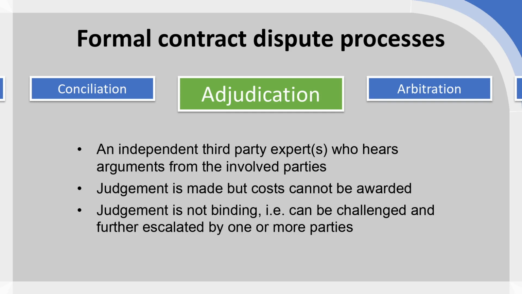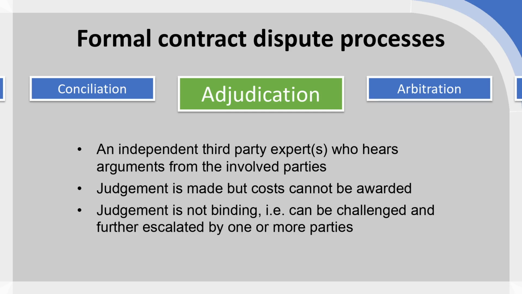Now, because of these limitations, adjudication does tend to be quicker than arbitration or litigation, so there are significant advantages in speed, and also there is that flexibility in continuing to escalate or take the dispute further if one or both parties are not satisfied with the judgment of the adjudicator.